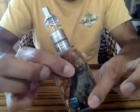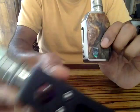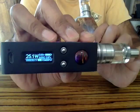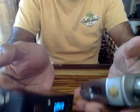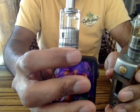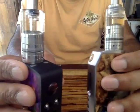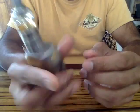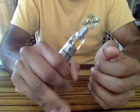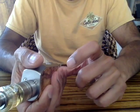So you take this TopHat, the prototype, and you take this TopHat, which is a production version 18650, and from a hand feel weight standpoint, I think they weigh about the same. Now this one has a metal frame. It has an aluminum frame, or I apologize, stainless steel frame. This has a titanium frame, so that makes all the difference in the world. The weight of this mod is negligible. It feels so good in the hand. Man, I just love carrying this thing. I love vaping on it.